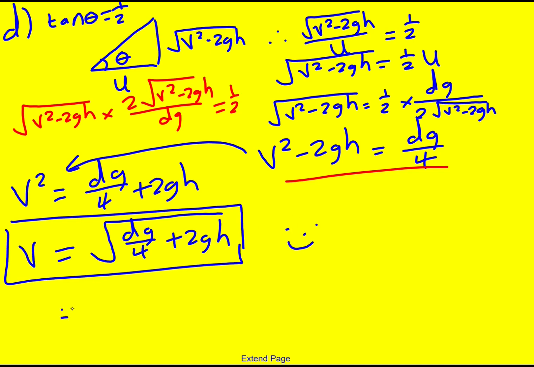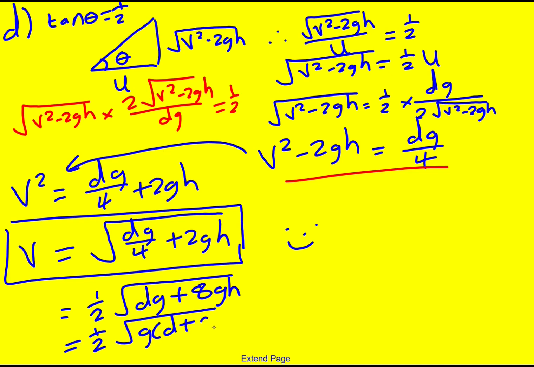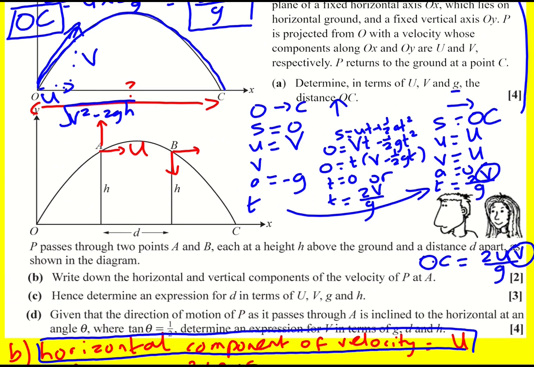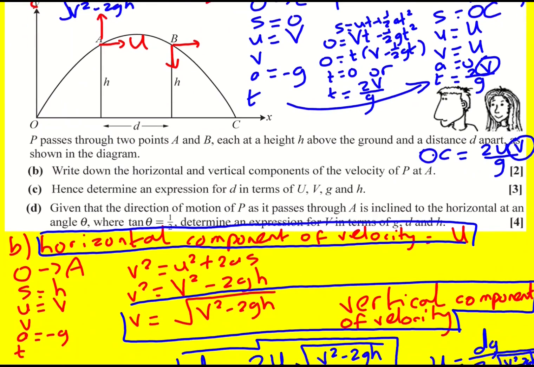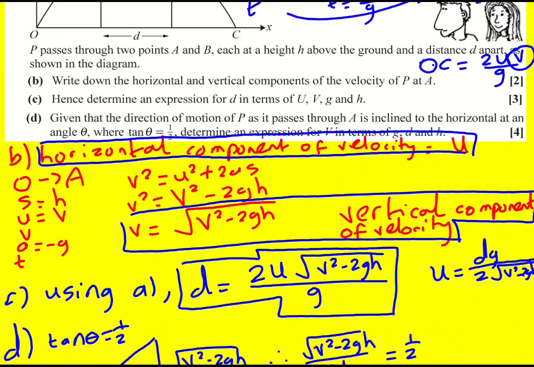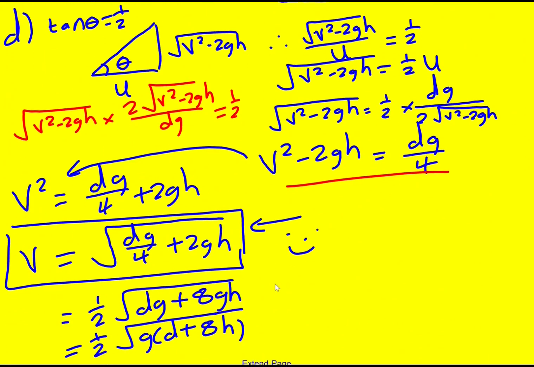In the mark scheme they factorize out a quarter inside the square root and square-root it to bring out a half, giving V = ½√(dg + 8gh), and then factorize out g inside: V = ½√(g(d + 8h)). That's tidier, but it's fine to leave it as √(dg/4 + 2gh). Part A is something you should have seen before with standard projectile motion formulae. Part B introduces a slight difference, and part D is the unseen bit, but hopefully it all makes sense.